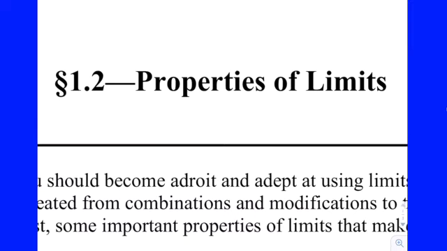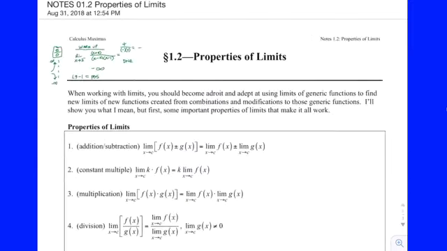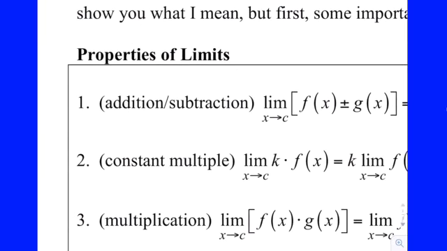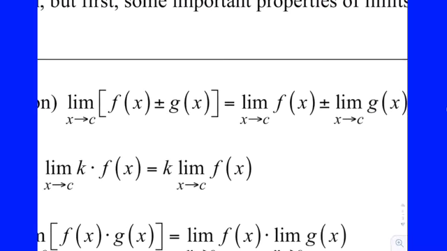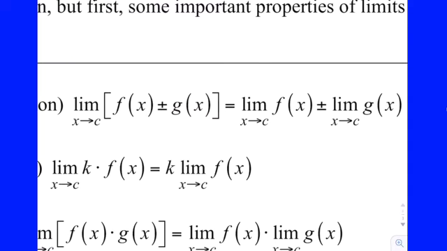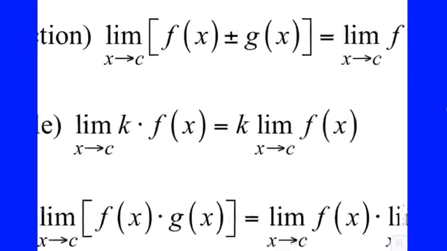Properties of limits. Here are some properties of limits. This is the algebra of limits, if you will. Addition, subtraction: if you're taking a general limit, and these also work for one-sided limits, of the sum or the difference of two functions, the algebra says you can take the limit of each function independently and combine the results. It's almost like you're distributing the limit. The limit of a sum is the sum of the limits. That's what this says, and so this gives us a way to divide and conquer. If we have the limit of a large function with many terms, we can take the limit of each term or combination of terms separately and then combine the results.